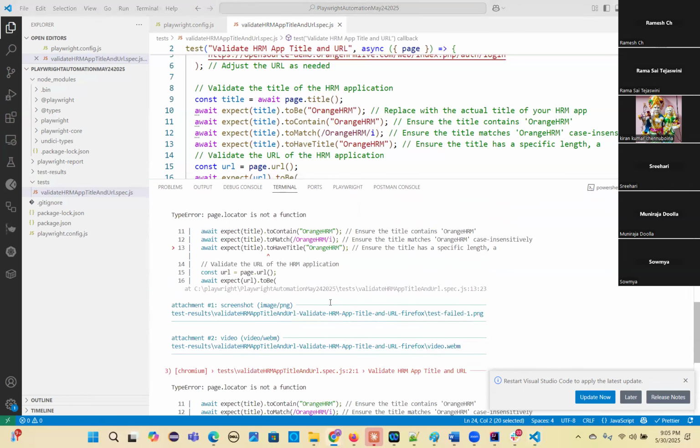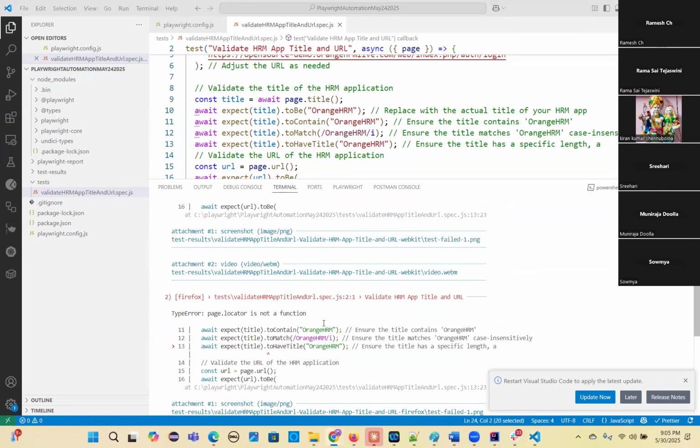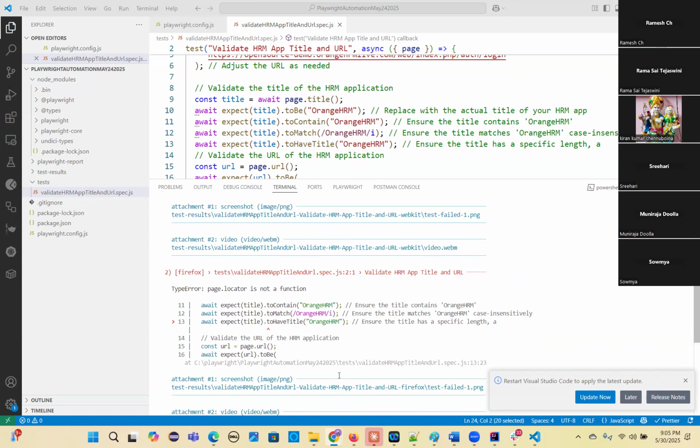So there is a failure. 3 have failed. What is the failure here? What does it say? Page.locator is not a function. Where did we use a locator? To have title, a specific length, and HRM.